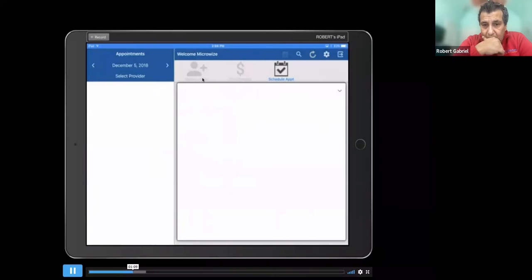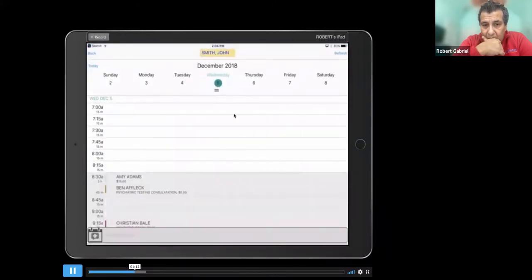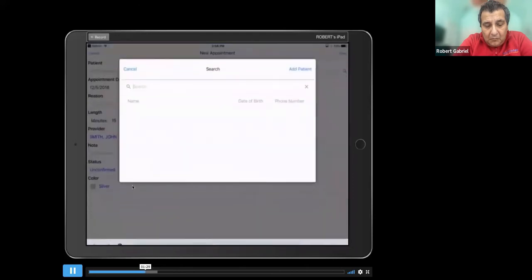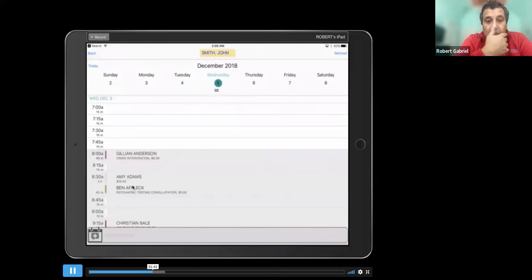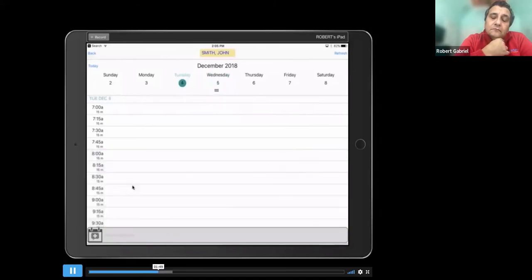So let's do the appointment first. When you click on appointment, I get to see the same appointments that I see in Medisoft. So if you are at home, or maybe you want to have somebody answering the phone while they're walking around, they can actually have this, and they can add an appointment as simply as picking the spot, looking up the patient, and once they pick the patient, they can pick the reason. They can add a different note, and it takes the same colors and same information that you have. And if I open my office hours now in Medisoft, I'm going to see these appointments that were entered.